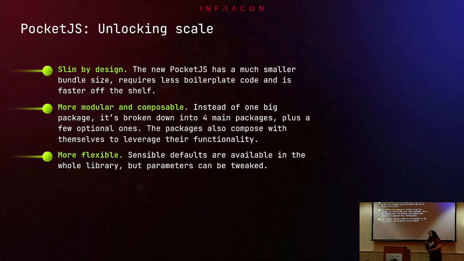First of all, let's talk about PocketJS. I call this unlock and scale, because in a way, just building the new one allowed us to have several scaling strategies to then bring the billion relays that you saw this past week into the network. But basically, one of the main objectives of PocketJS is that it's slim by design, and that means that it's lighter and has fewer dependencies, which is better for supply chain security. And in general, we take very seriously the fact that not everyone has good internet. And I know that because internet here could be better.